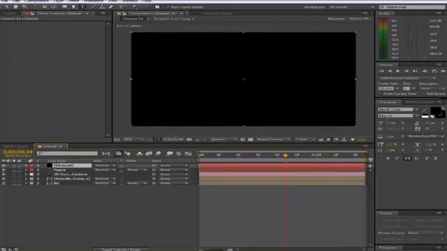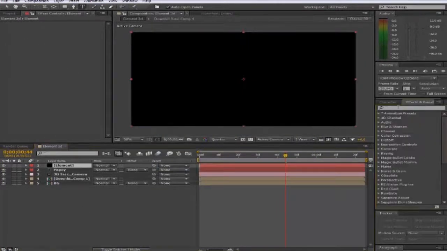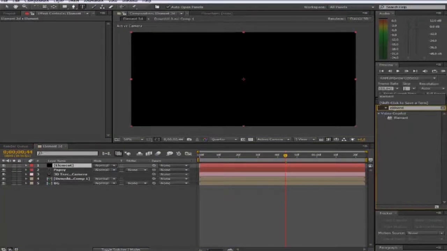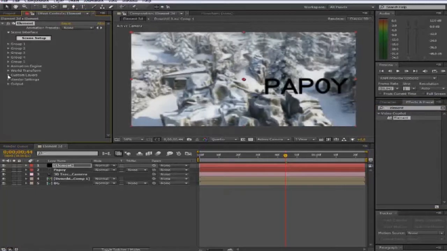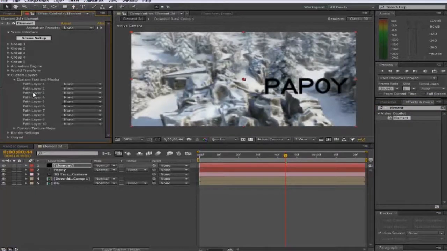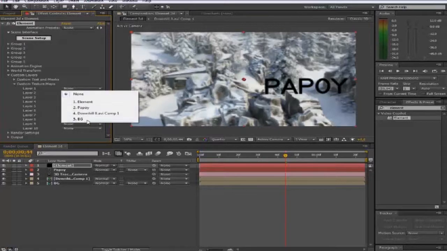Go to your effects and presets tab, type in Element, and drag that on. Go to custom layers, custom text and maps, path layer 1, and select your text layer. Then go to custom texture maps, layer 1, and select the BG layer.